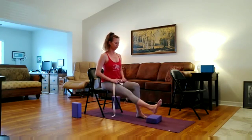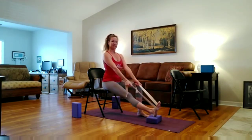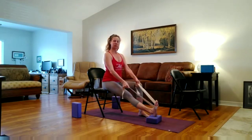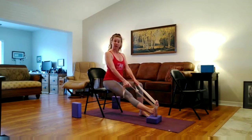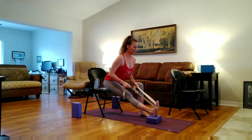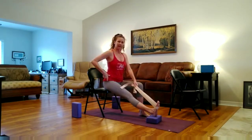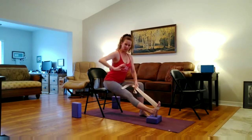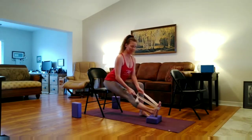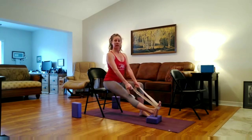Flex your foot and sit up nice and tall. Take your strap or blanket around the ball of your foot. Take a deep breath in and lengthen through the spine. Strengthen and contract your quadriceps. Have the strap around the ball of the foot. Press your right heel down. Hug your right hip back. Take a deep breath here. And then exhale, fold. Notice that I'm not collapsing in my low back as I fold — I keep my spine nice and long. I'm thinking of tilting my pelvis forward to send my sit bones back. Draw the belly in, lengthen through the spine. Even if you're up here, you're still getting a great stretch in your hamstring.